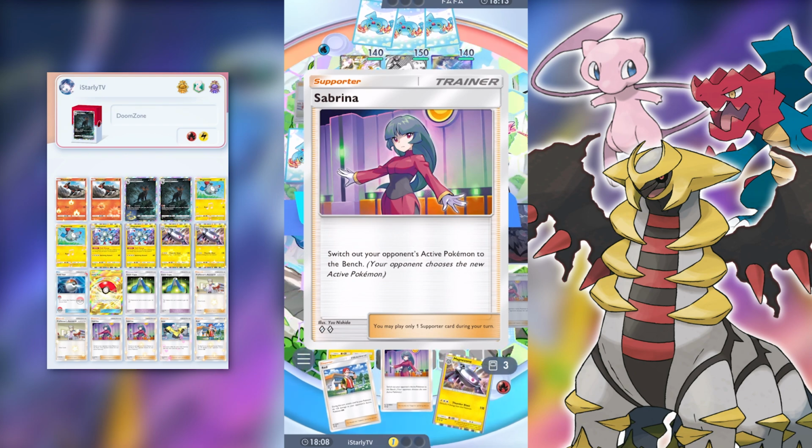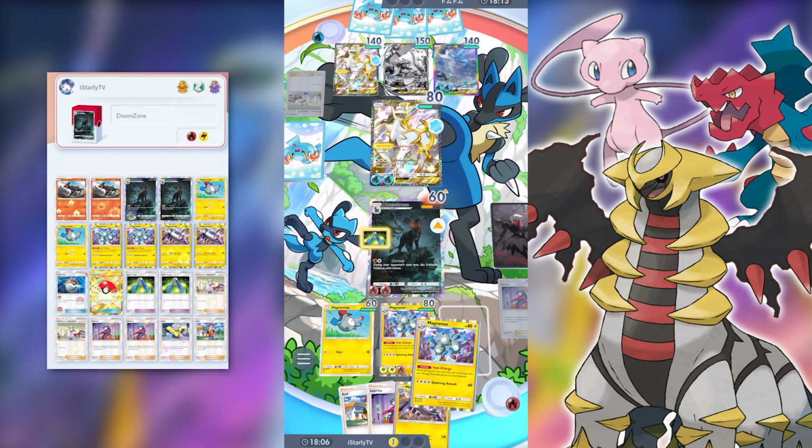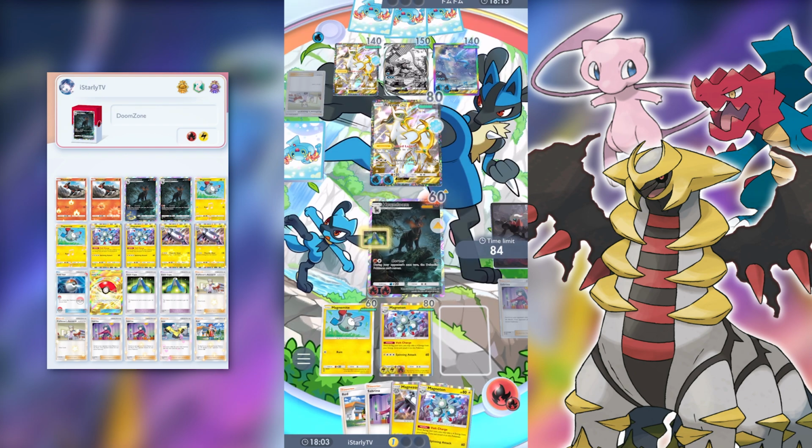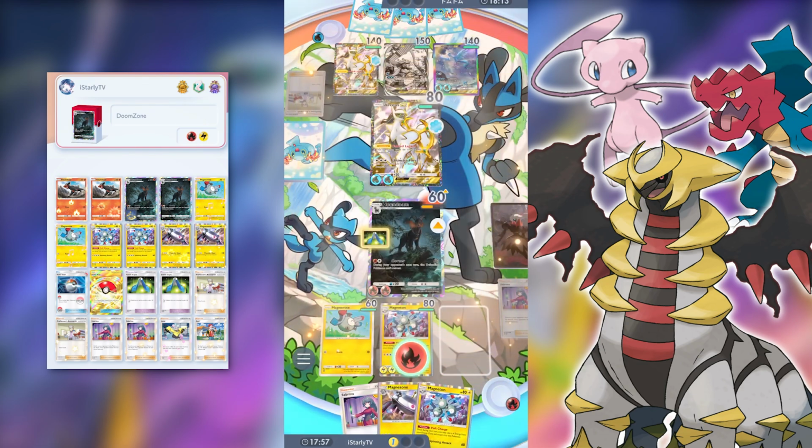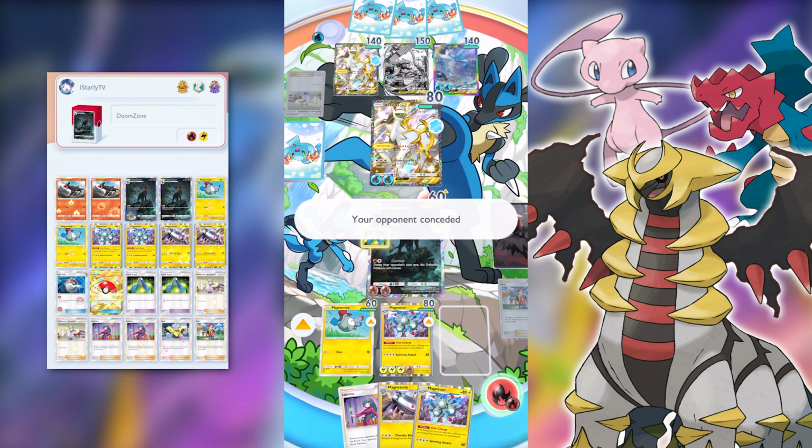And you can see the power of that combo, Sabrina into Corner. It's really, really strong. So let's go ahead and do this. I mean, we can just kill them with Houndoom. Honestly, let's do that because I love Houndoom so much. Let's just go ahead and finish the game with Houndoom so Houndoom can be our all-star for the game. Beautiful. You love to see it.